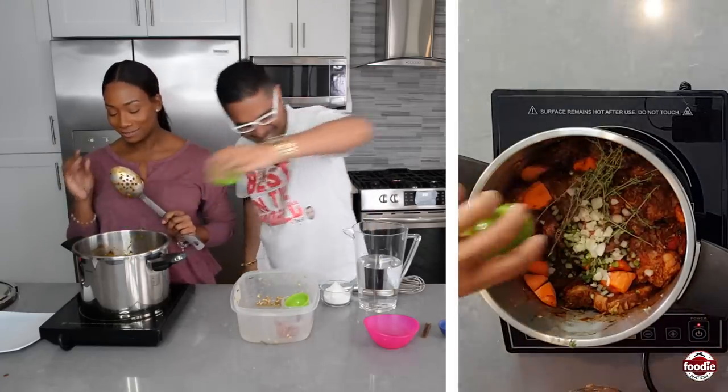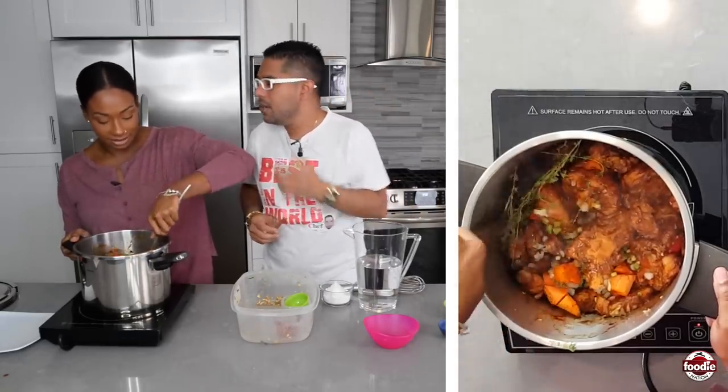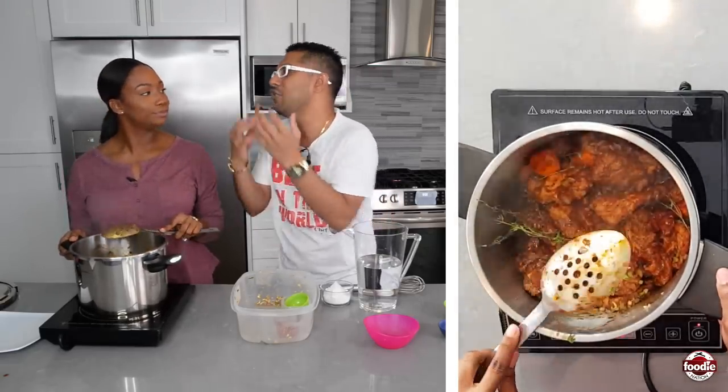Onions go inside here. More onions. We had them in the seasoning, and now we have them again. Onions become very complex in the dish. So they get sweeter. You know when you eat a burger, sometimes you get caramelized onions on top of it? They add great sugar profiles.